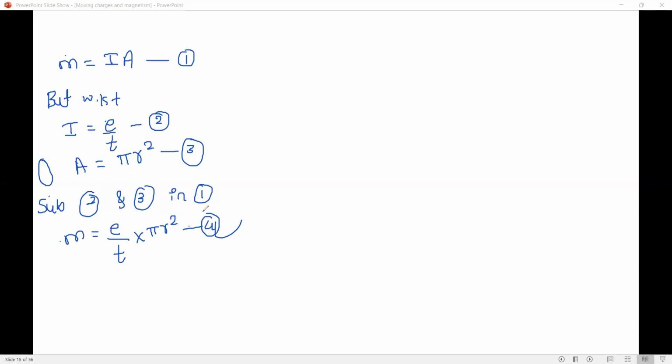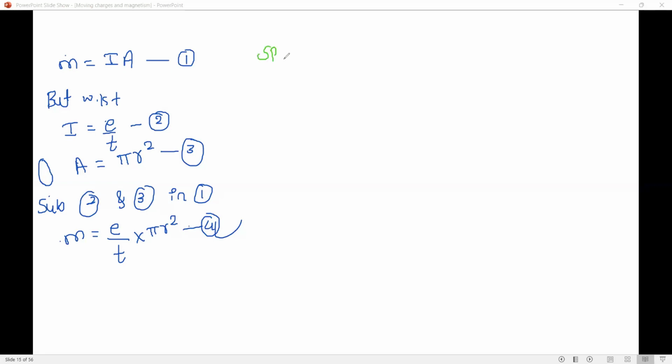So what is our aim? Our aim is to derive the expression for the magnetic dipole moment of the electron revolving in the nth orbit. So this is the magnetic moment, correct, it is for the electron, but we have to show it for the nth orbit. For that reason, see what we do in the next step. Hope till equation 4 is clear to everyone. Equation 1, by the definition, M is equal to I into A. Current is charge by time and area is pi r square. We have substituted 2 and 3 in equation 1.